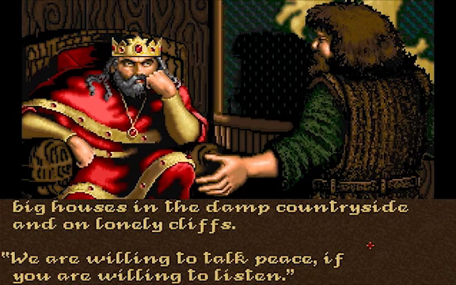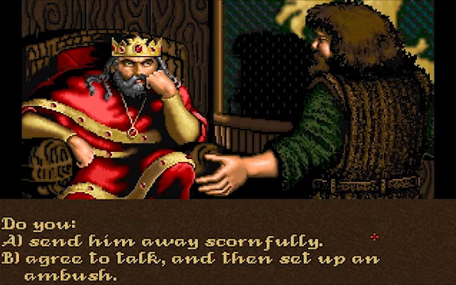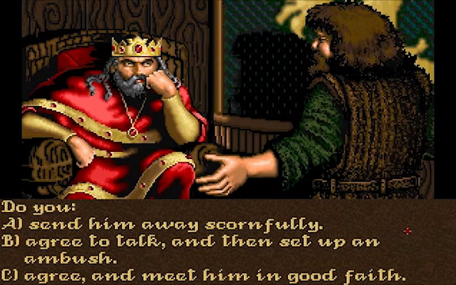They claim to be willing to talk peace. I don't trust you for a second. Right, so we can either send him away, telling him that he is a big bawling baby, that will probably make them mad. We can agree to talk, and then ambush them and murder them all, which will probably make them really, really mad. Or we can agree and actually be decent people.